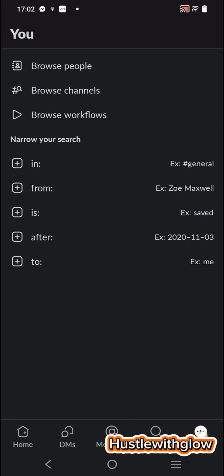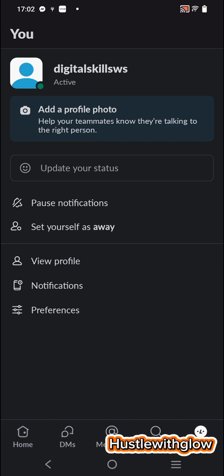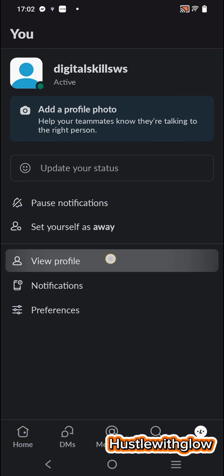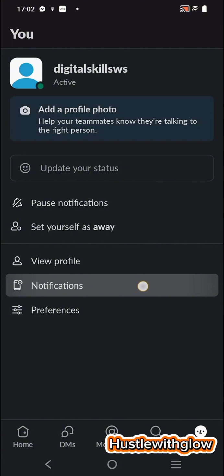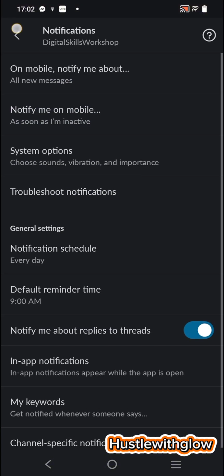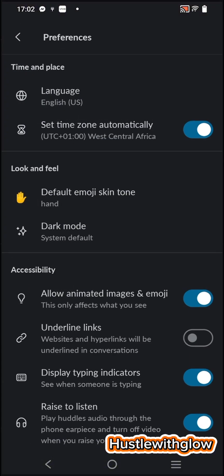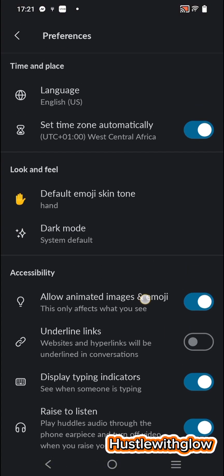And down here in You, this is where you get your profile. You can go ahead and add your profile picture here. Now right here I am active. I can decide to update my status. I can click on away, right, or I click on active. You can also click here and view your profile and your notifications. Then for this preference, you can do a lot of things here.